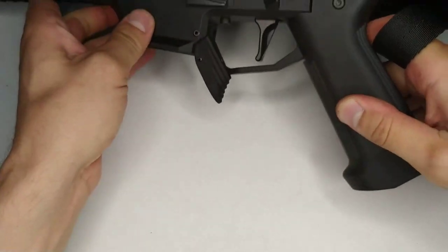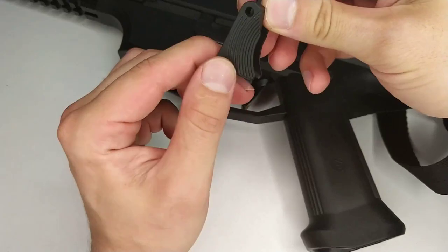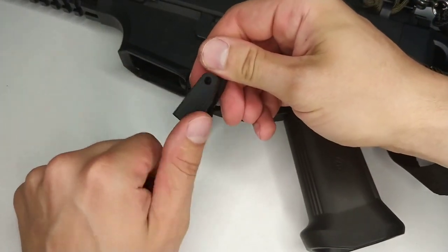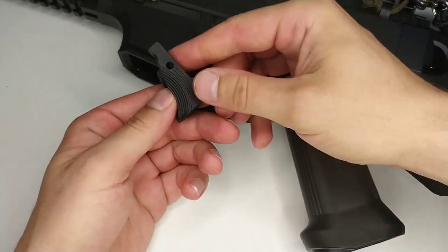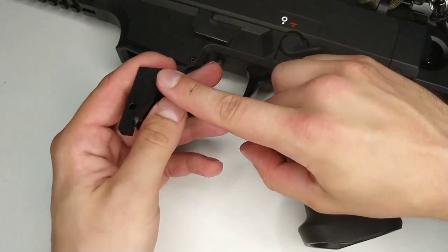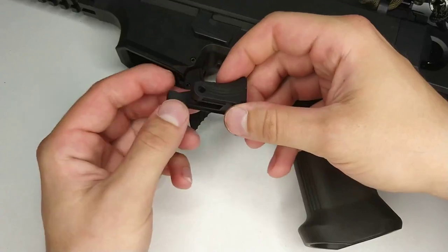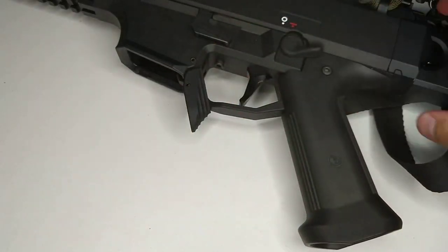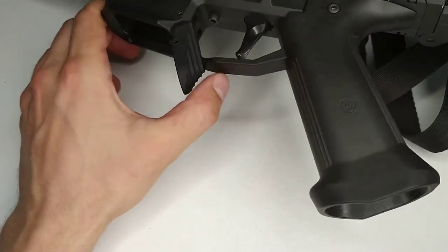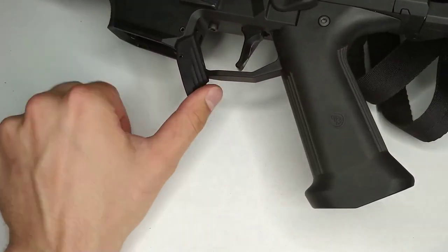Because that's what I really didn't like on the factory release. This sharp edge over here — anytime when I was releasing it with my thumb with my left hand, or with my index finger, it was kind of slipping down over this edge, rubbing my finger badly. I didn't like it, so I decided to go with this rounded design with wave-like grooves which are nicely holding on your finger.